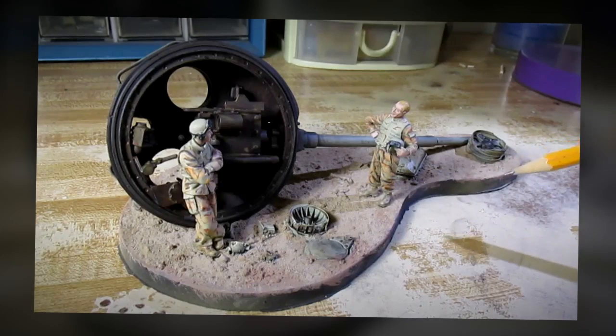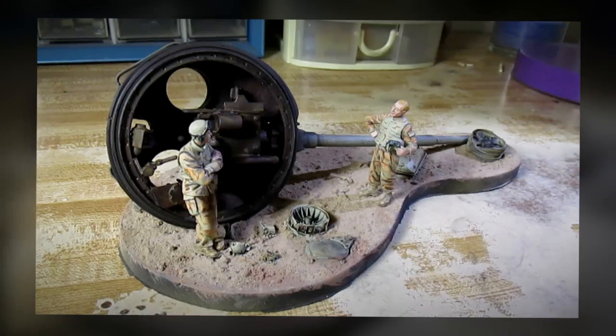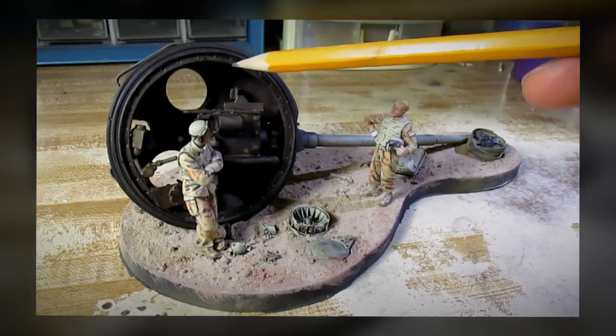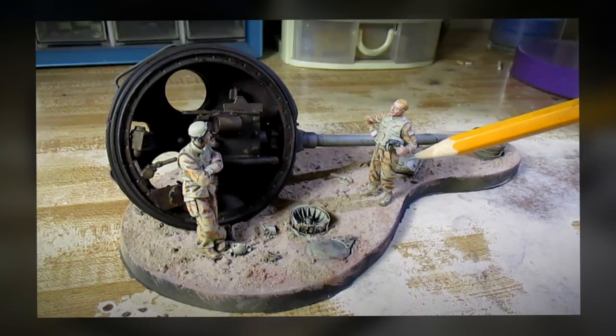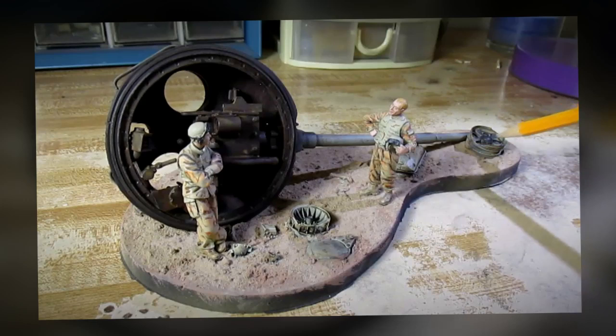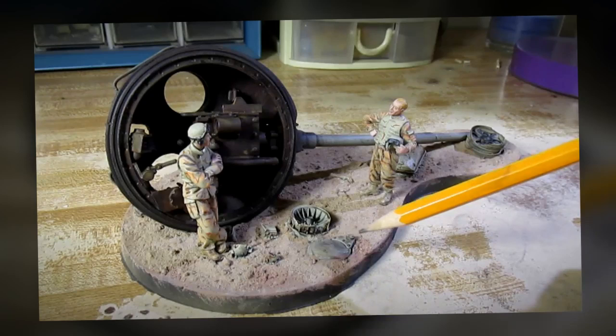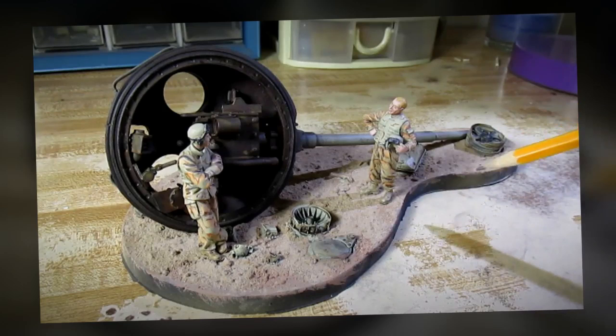This is the completed model kit after painting and weathering, and it is a very nice model kit. Burlington Productions has really outdone themselves by making this diorama out of the box. What I like best is the turret — the interior looks really nice with all the black soot and the light rust. The figures are highly detailed and very nice. I'm also impressed with the one-piece base that has all these molded parts I'm pointing at — it looks very realistic. It's too bad this model kit is really complicated, because I know beginners would actually like to build something like this but it's just way too complicated for most of them.